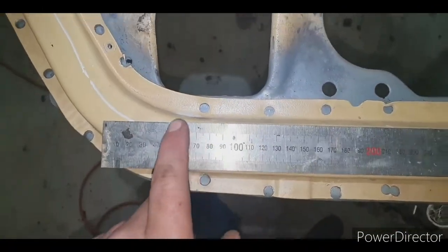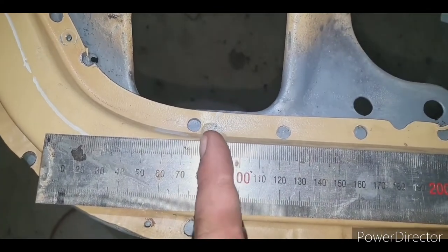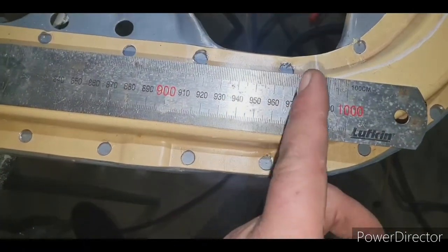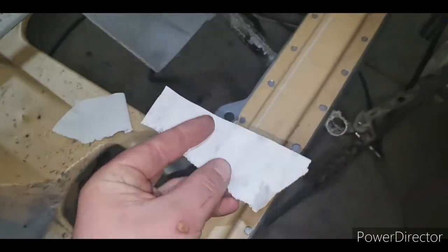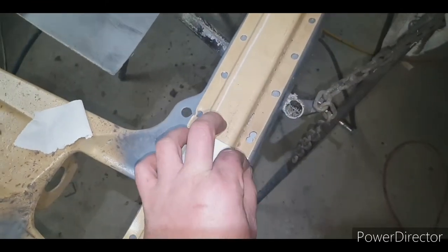So what you do is you get a straight edge, line it up, and you find at what point the curve starts to come in. So we can start here at about 80, go over to here, start at about 960. When you make the patch up, you need to know the width. So get a piece of paper, that'll tell you the width, snap it off, cut it off.